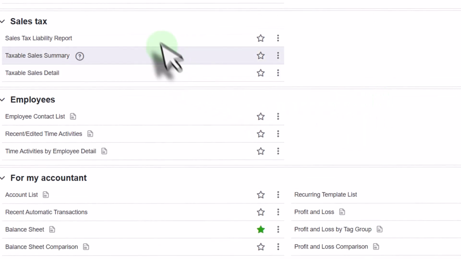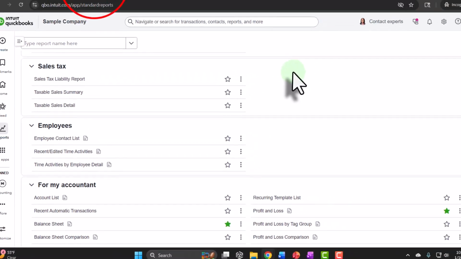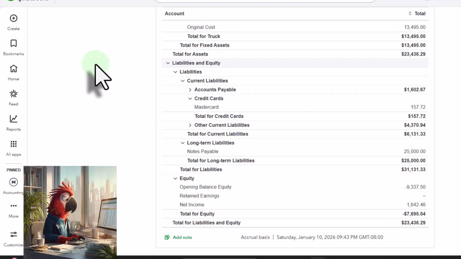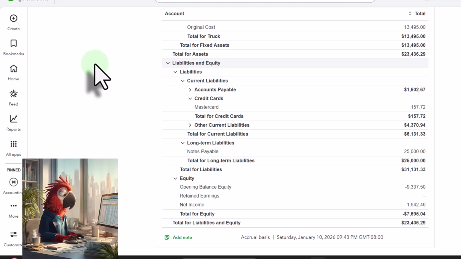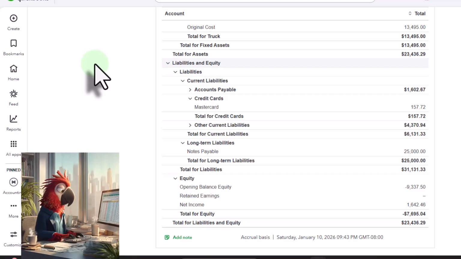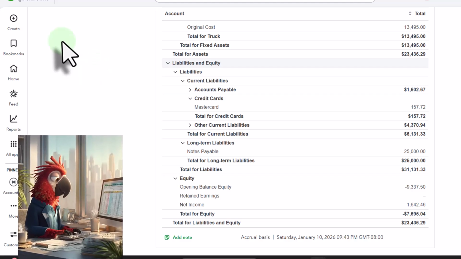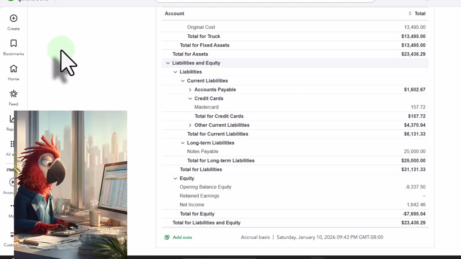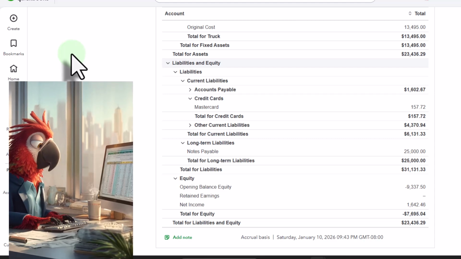What about the sales tax? The sales tax is going to be the balance sheet account of sales tax payable. This is a tax thing. Sales tax is not a federal income tax in the United States. It's a state and local tax, and it's a type of consumption tax. So we, the company, have to record the tax and then pay it to the government as we make sales with the forms of invoices and sales receipts.